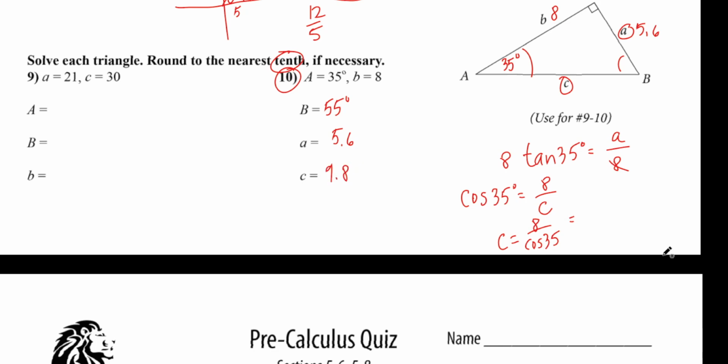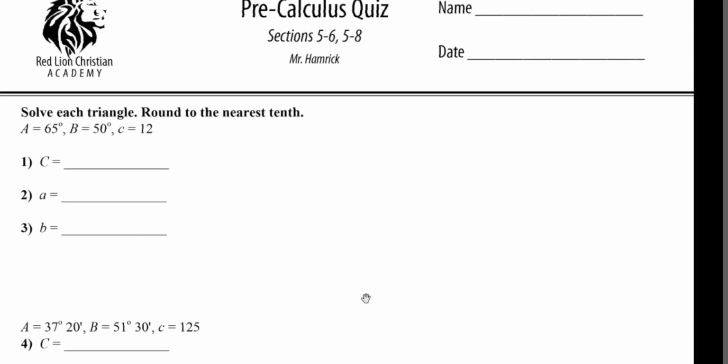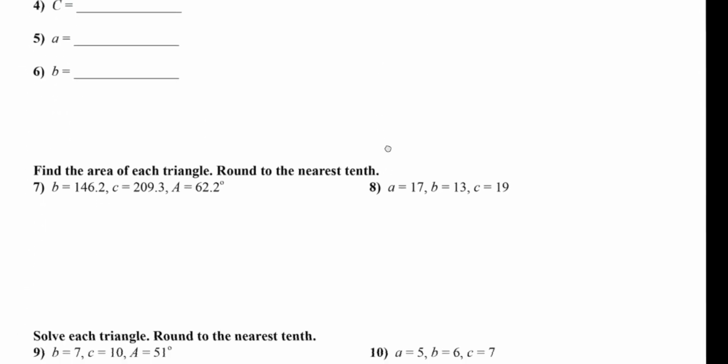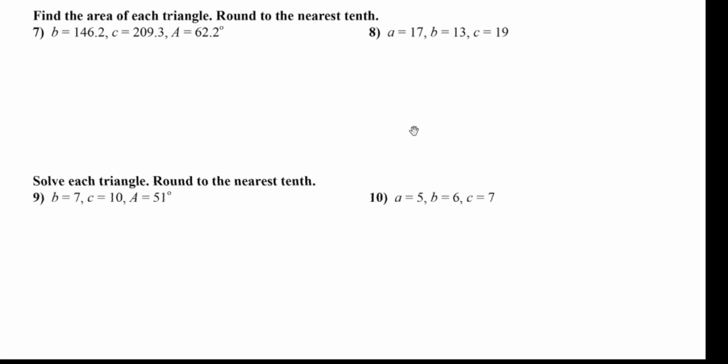Easy peasy. All right, this is the quiz I gave back to you, or that you just took. Can we go over 10? Number 10, okay. It's easy. I can explain it. That's the only one. You want me to explain it? Let me get it out so I can see it. Oh, so I didn't do it. Wait, that's what you had?